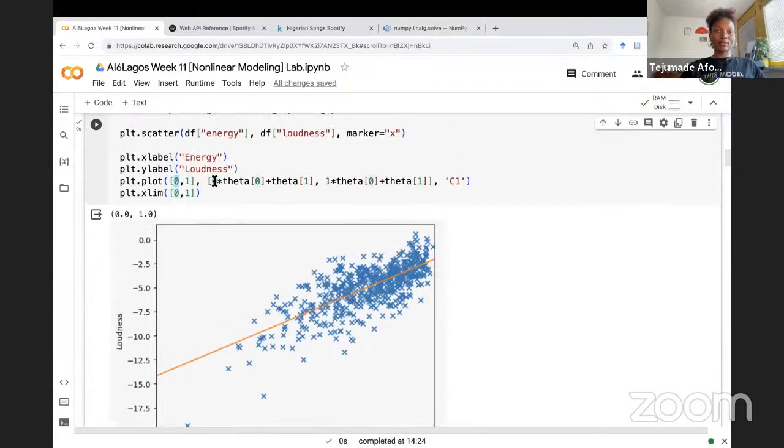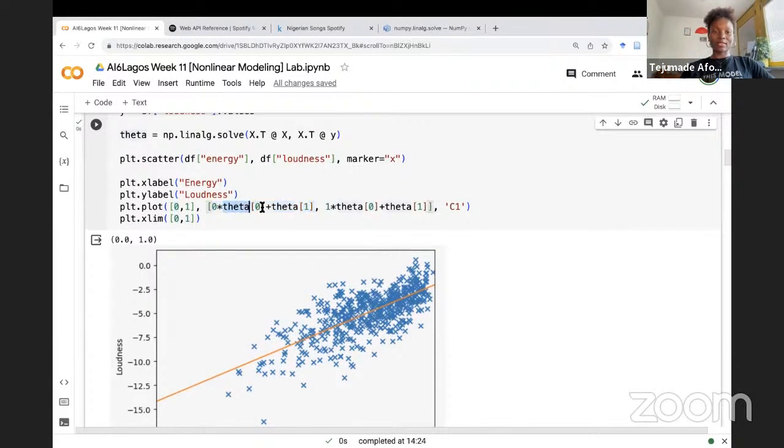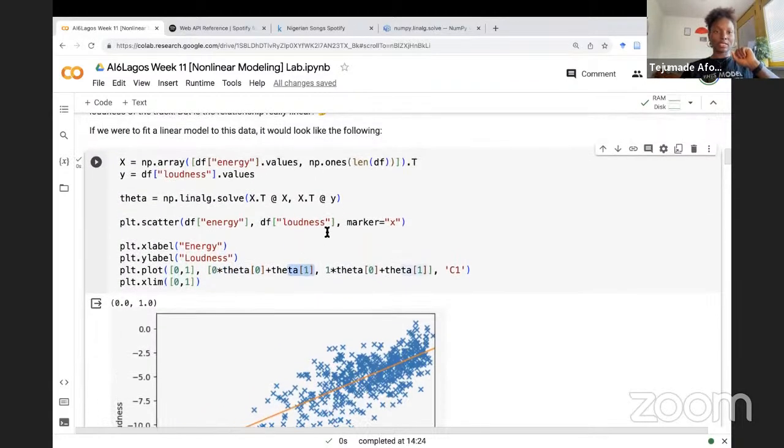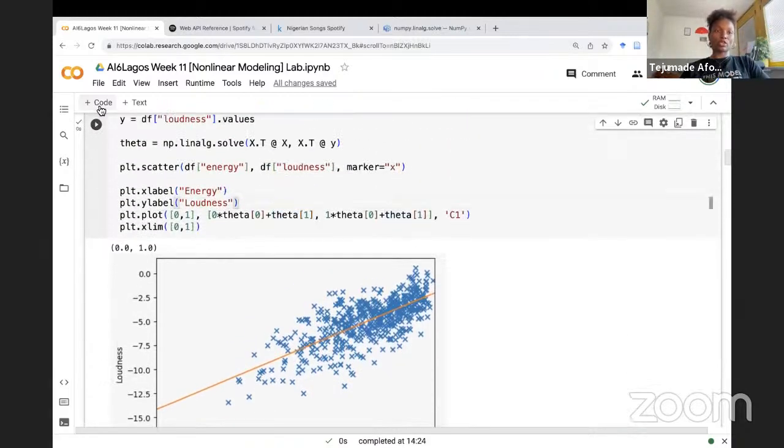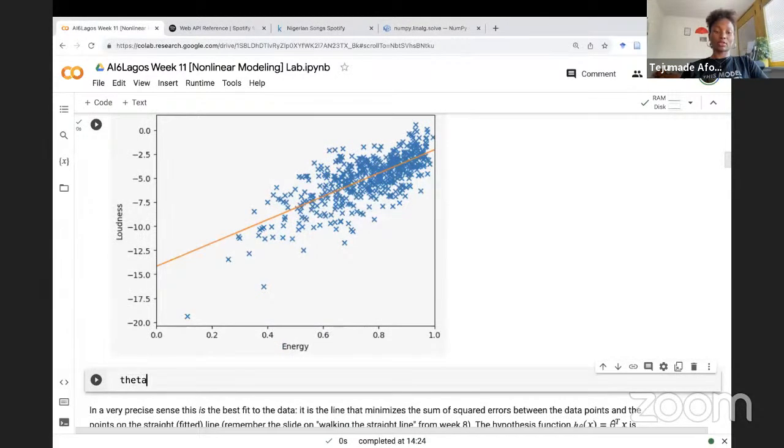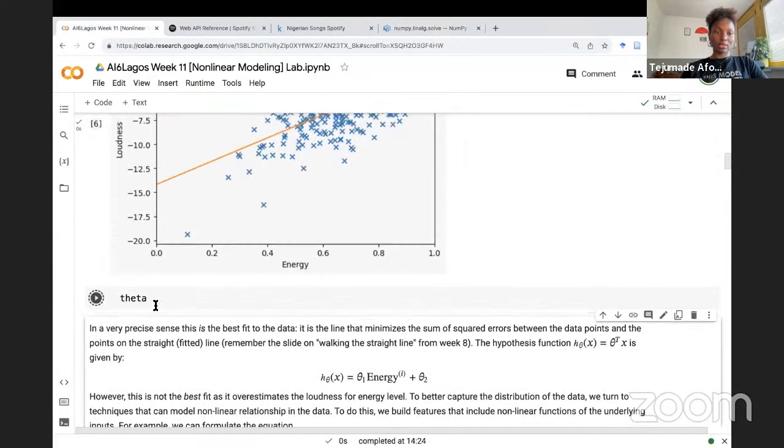So you just want to predict on 2 examples, and you multiply it, like theta 0 is the bias term. Remember, we've been talking about that. And then theta 1, oh, sorry. Okay, the first one here is the weight, and the second one is the bias term. And let me show you what theta looks like, so that it's not like I'm making it up. You can see it yourself.